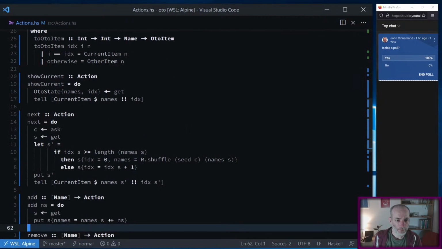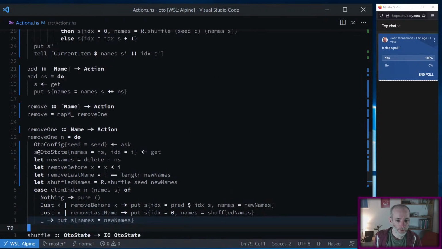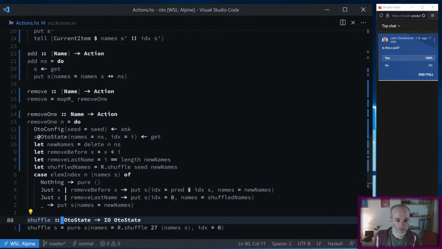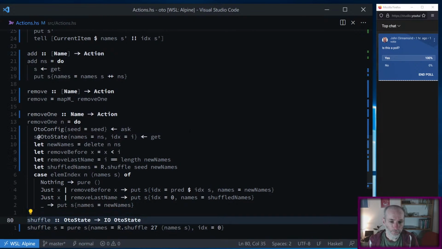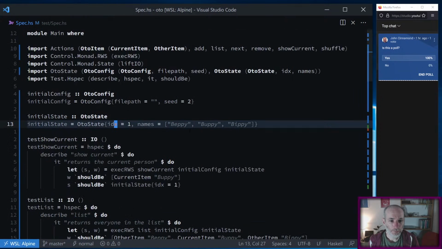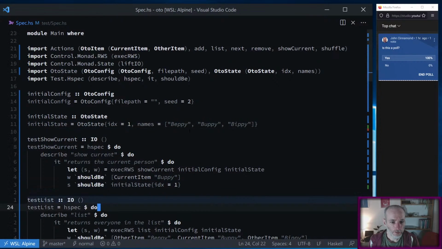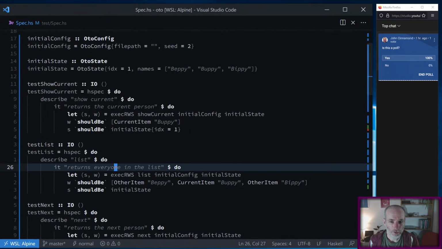Current list. Oh, I mangled this. Oh, because I changed the type of S, didn't I? So I needed to worry about the seeds. Okay. So go back to spec. We can kind of cheat because we know that our seed is 2, so we know what order it comes back in.